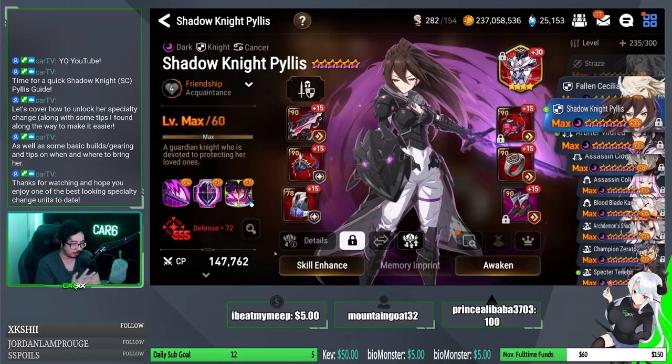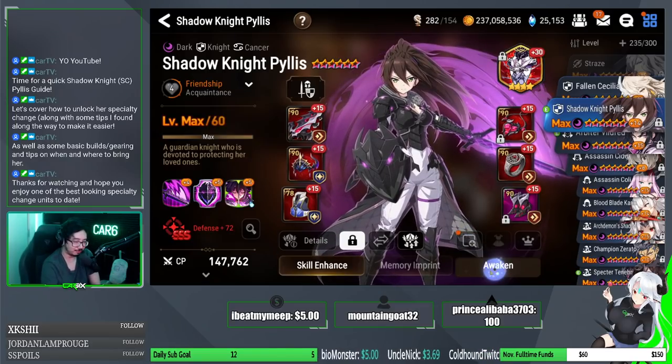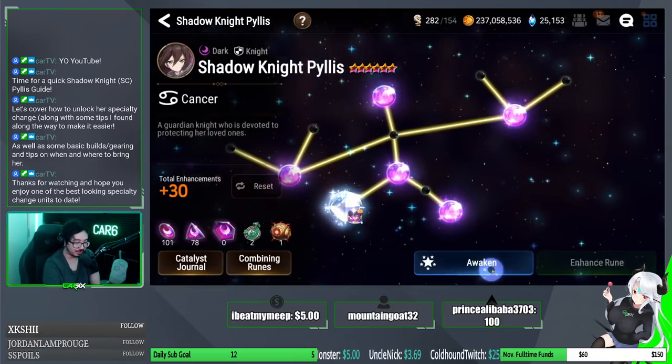I think a lot of you should build her. She's so easy to build. No molar requirements at all, especially if you don't have Fallen Cecilia. Even if you have Fallen Cecilia or some of the other meta knights, I think she'll have a spot. And the fact that she looks so good on top of it, guys, the main thing is just make sure y'all got a lot of the Awakening Tree runes, right? Because it is pretty expensive.